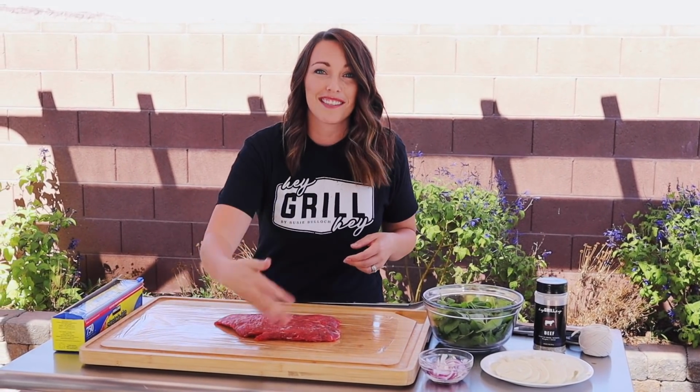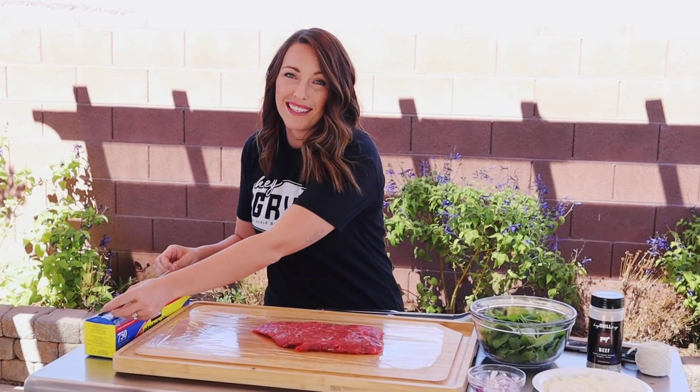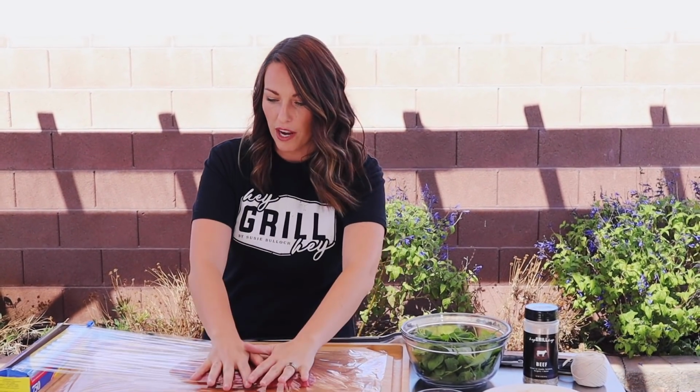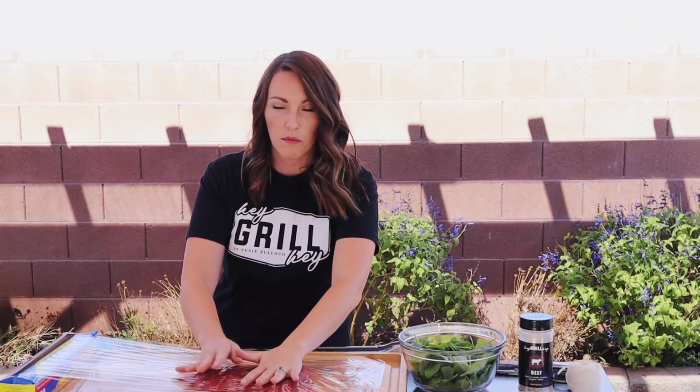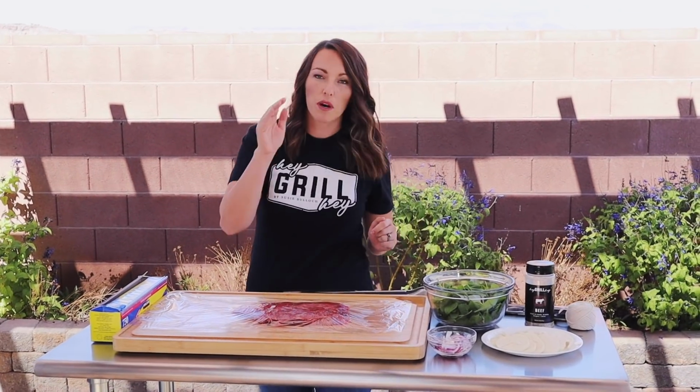And that's what we need to do next, is prep our flank steak. So for a stuffed flank steak, you want it to be nice and flat. So I'm gonna cover it with saran wrap on the bottom, the flank steak, and a little more saran wrap on top. This is gonna keep things clean. And then we're gonna pound this.